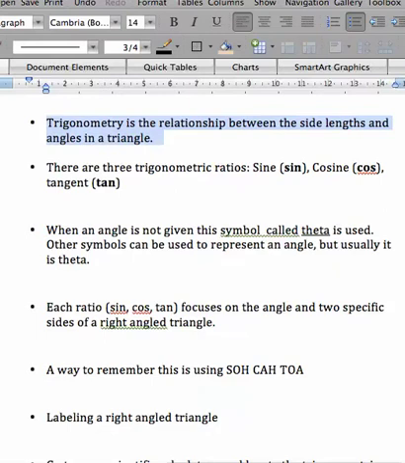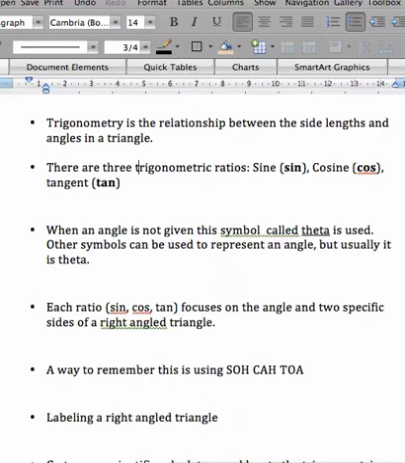At Year 9 level we work with right angle triangles, and we have worked with these when we did Pythagoras. So once again, it's the relationship between the side lengths of a right angle triangle and the angles inside. We know a triangle has three angles that add up to 180 degrees, and with this topic, you always have a right angle. So one of the angles will be 90 degrees.